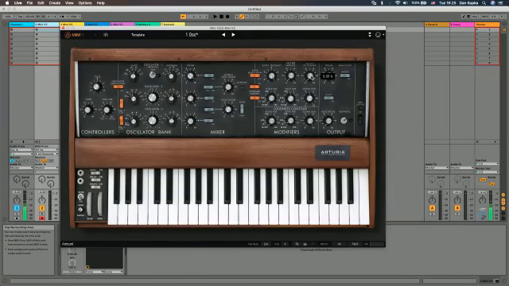So let's say we go over here and adjust this. This is the amount of contour to apply. It's kind of like a dry wet setting. And let's give that 75%, 76%, thereabouts. That's good. And now we take a listen.